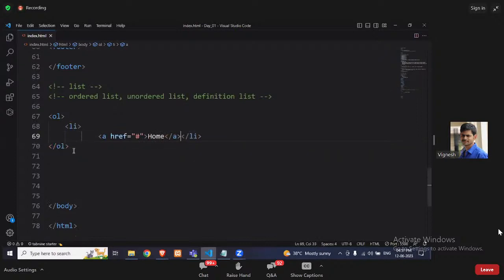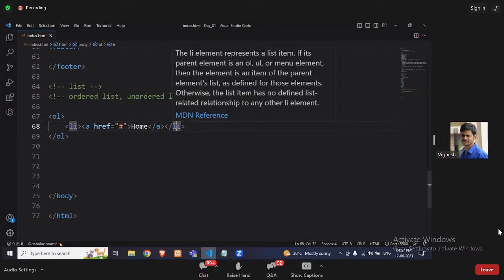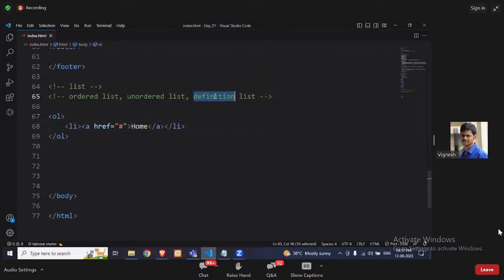Inside that, you can use an anchor tag or not, it is not needed. What the anchor tag helps with is that if you click on that particular link, it will take you to another page. We can give a tag inside another tag also. The descriptive or definition list, you can call it either, no need to be confused. That is DL.